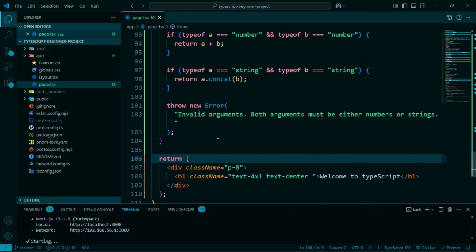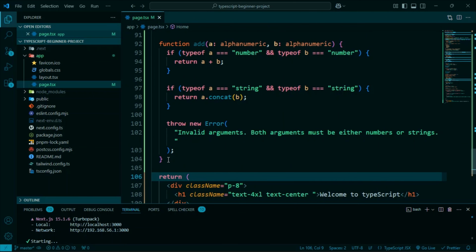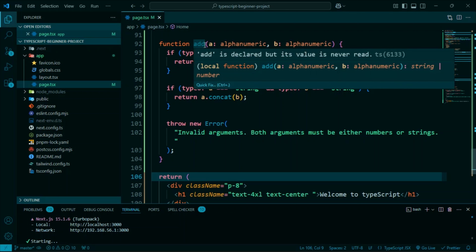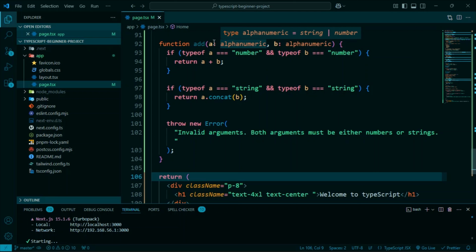So when you call this function with arguments according to these if statements, results will be as you defined above.